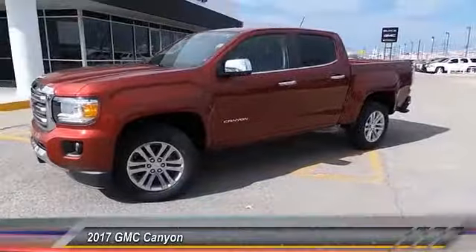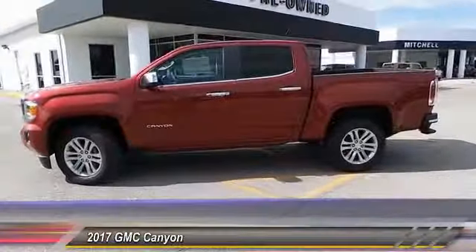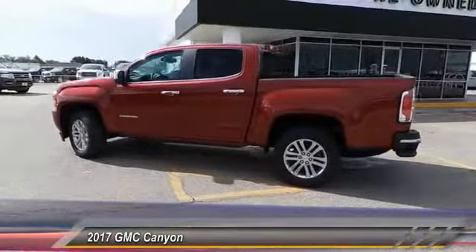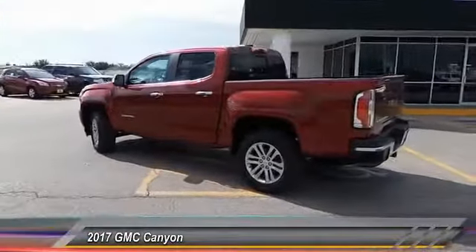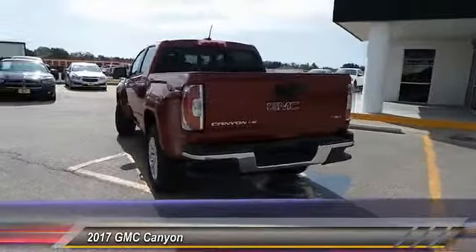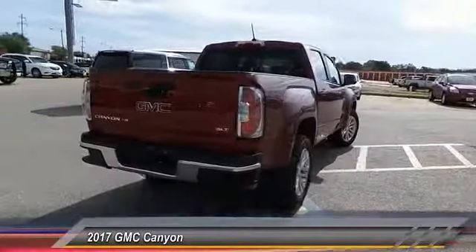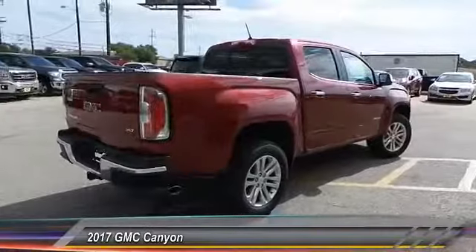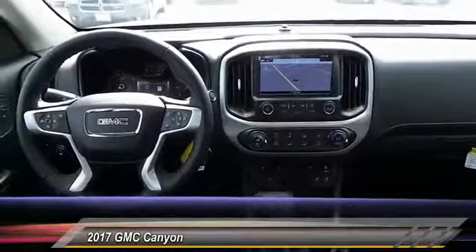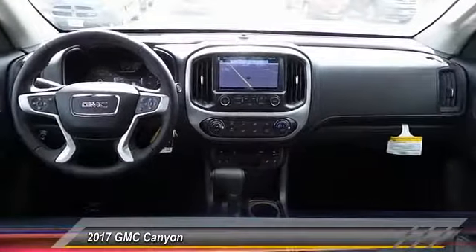2017 Canyon with one of the most powerful standard four-cylinder engines in the class. The Canyon lets you enjoy 18 city, 25 highway EPA estimated MPG, and is engineered to absorb the bumps, handle the curves, supply superb traction, and provide seating for five — and is priced below $40,000. This vehicle has less than 100 miles. Wouldn't you look great in this vehicle? Stop in today and see for yourself.